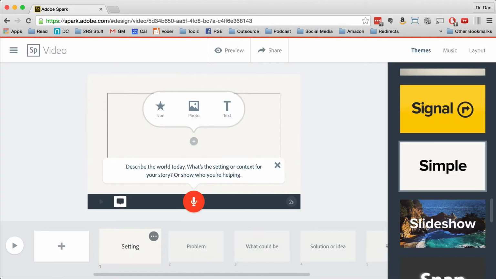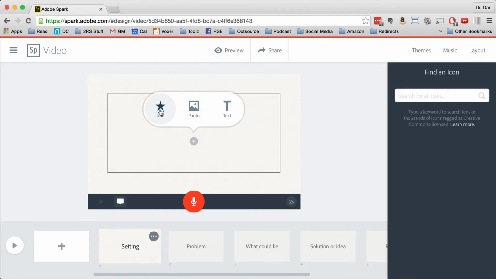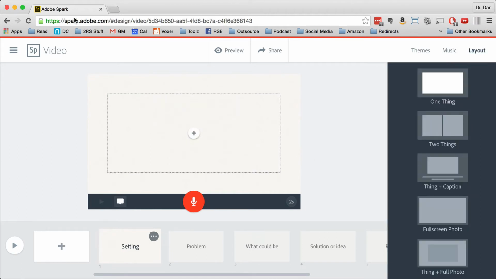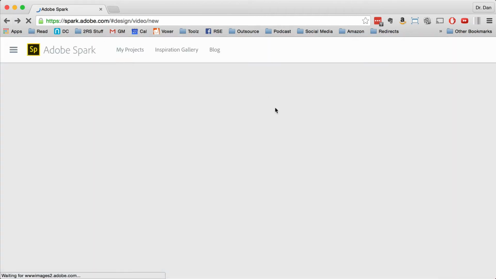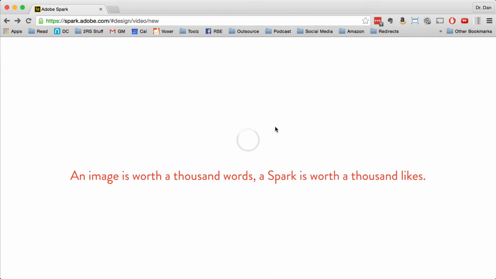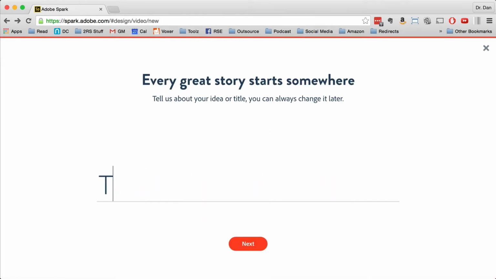But once you have this set up, you can see you have all your slides already here. So you can go in here and you can change this one. This is the one I'm on right now, and I want to click here and add an icon. Actually, let me go back. Let's go ahead and build one from scratch. I like to do that instead. I might have just messed up that thing I just made, but let's do test.